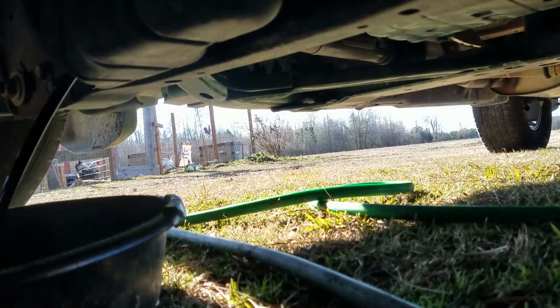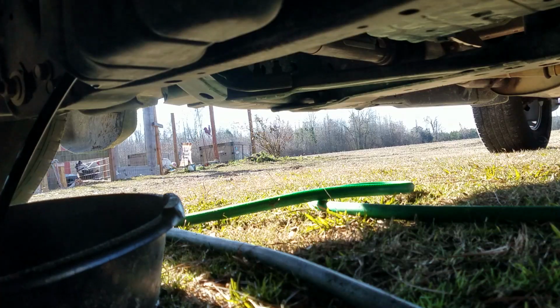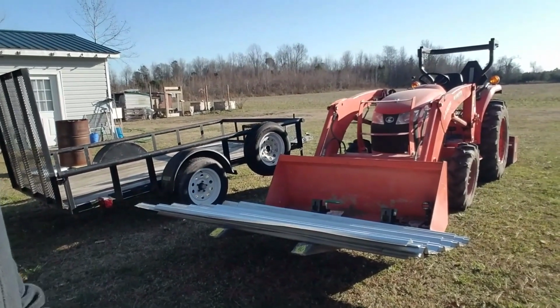Had a kind of a busy day today. Had to change the oil in her truck. Anyway, I finally got all that done. Got some of the metal cut so I could go around the goat barn. So we're gonna head back there and start putting the metal on. And I'll show you what we've got done so far, and I'll include some video from this past weekend, to show you how we got to where we are now.